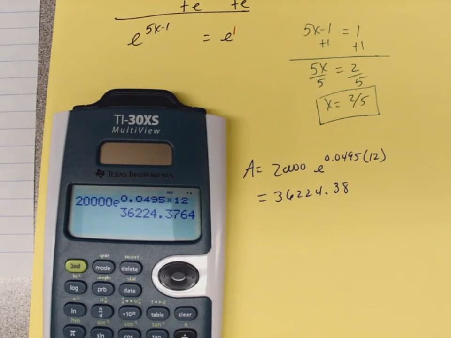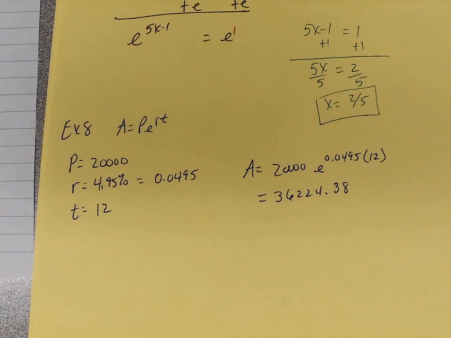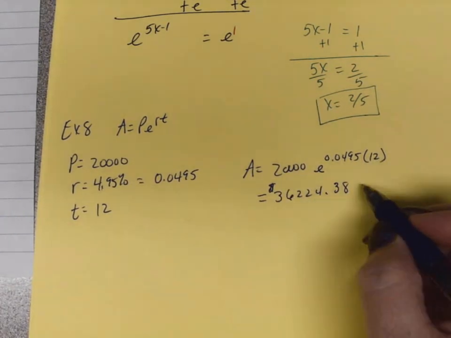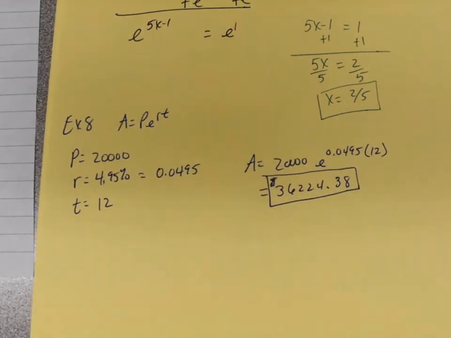38. So you need to watch that as well, because in your homework, if you put in 37, it's going to tell you it's wrong because you didn't round correctly. The dollar signs go at the front of the number. They never go at the back. And that would be your answer.